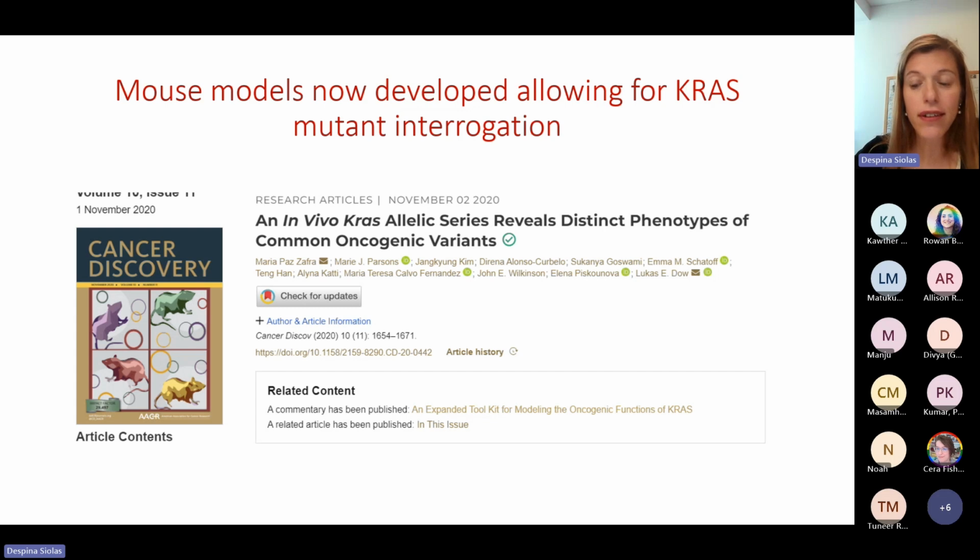Now, as I mentioned, we have a lot more tumor sequencing of human pancreas cancer patients. But we also now have developments in CRISPR-Cas gene editing, where we can go back to the lab, create mutations which we can model and study to test out hypotheses. So as we were formulating this project, the Dow Lab, our collaborators here at Cornell, published this amazing paper where they made different KRAS mouse models with different KRAS mutations through CRISPR-Cas gene editing.